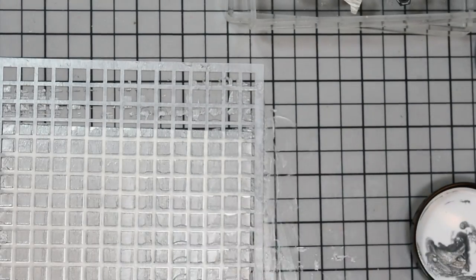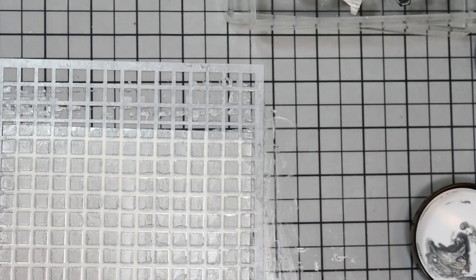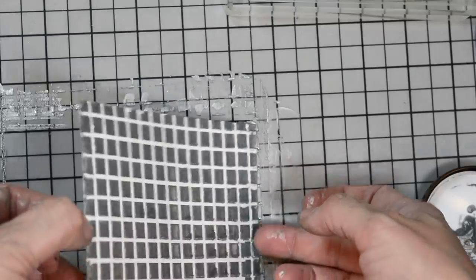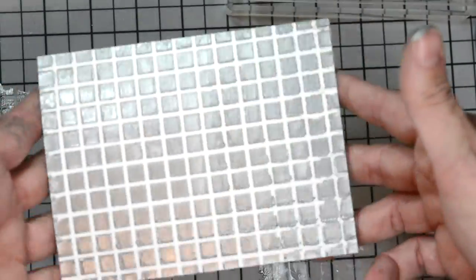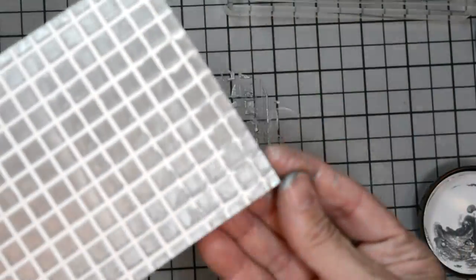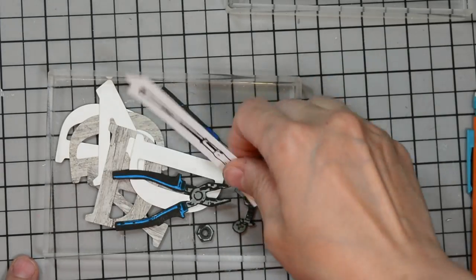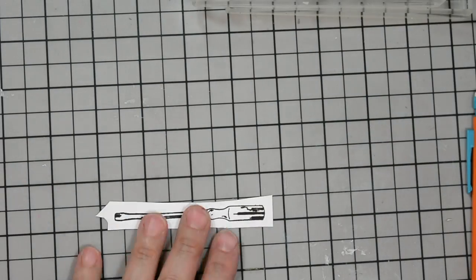Alright, so to start our card, I'm going to use the Creative Medium with our stencil, and I'm using the palette knife to spread it through. Once it's all on, remember with Creative Medium, the thicker you put it on, the longer it takes to dry, the thinner, the less time. So I put just enough, and I wanted it to look rough. That's why I kept going over it, to give it that nice texture. Now, your fingers will get messy, and if you don't like that, you can use gloves.